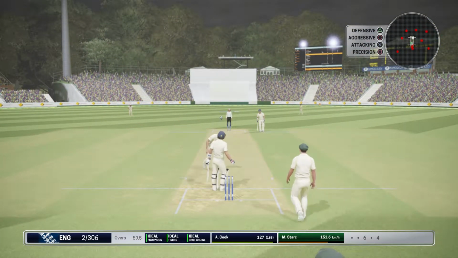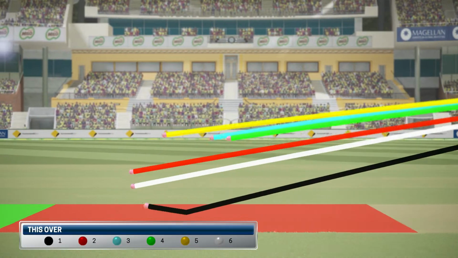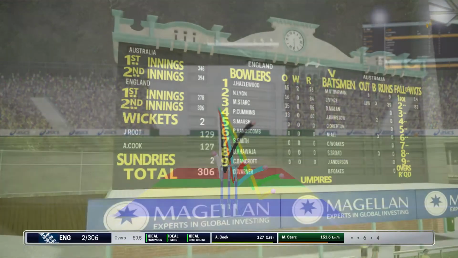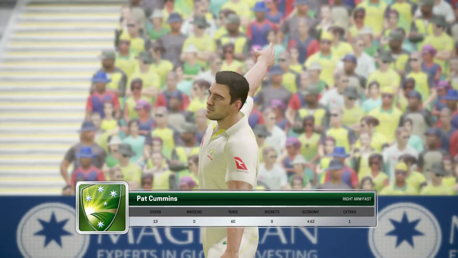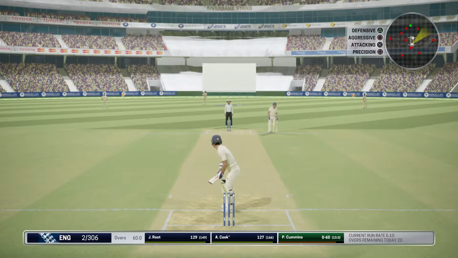So, for those that are wondering, I am still playing on the same difficulty. It's medium for the sliders, England, as they call it, moving to 2 for 300. Pro difficulty. The actual game difficulty. Cummins has some good figures so far. Medium batting and pro, I haven't changed anything. All I did was spend a couple of overs in the nets trying to get the timing right on this type of pitch.